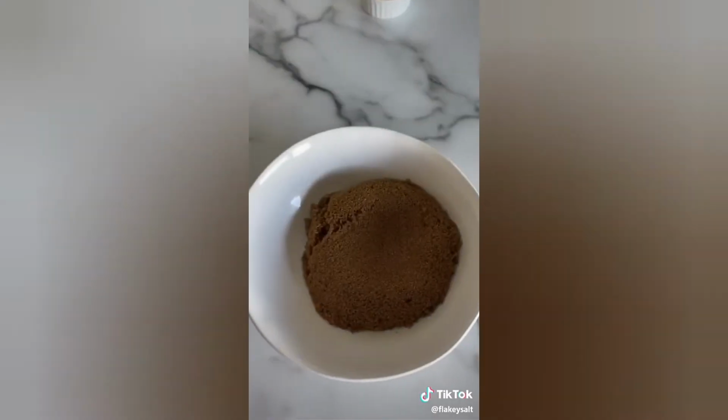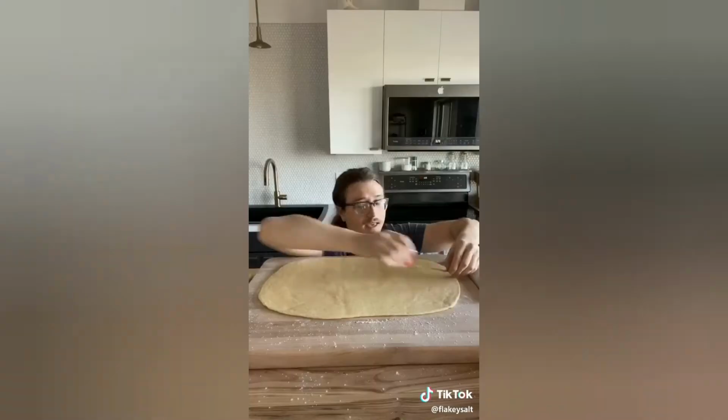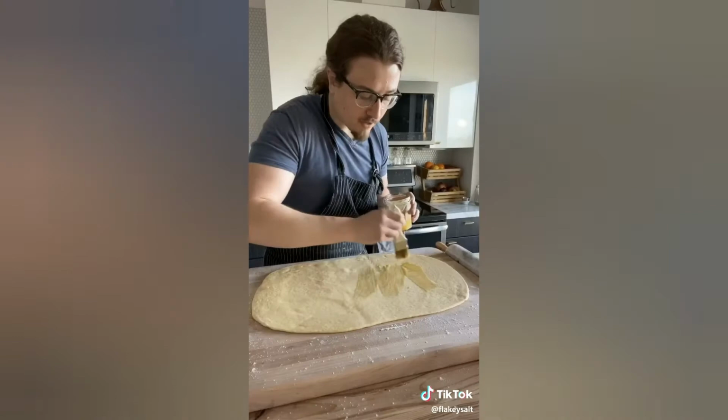Half a cup dark brown sugar. 2 teaspoons of cinnamon. Mix that up. Flour at the top. Roll your dough into an 18-inch rectangle. Melted butter. Put on your sugar mixture.